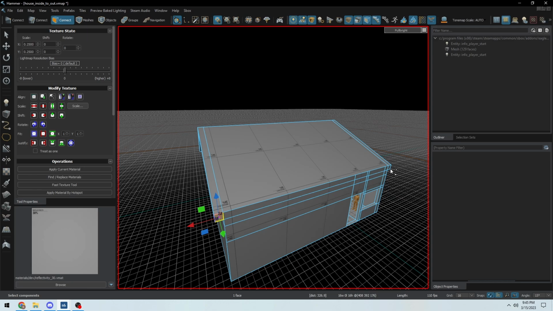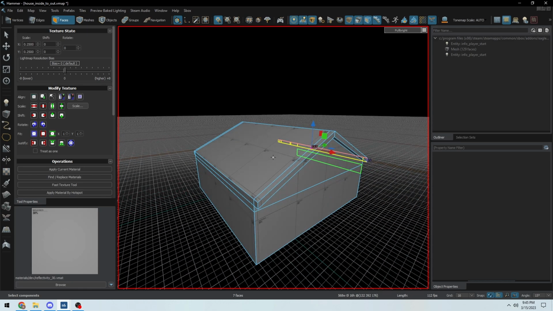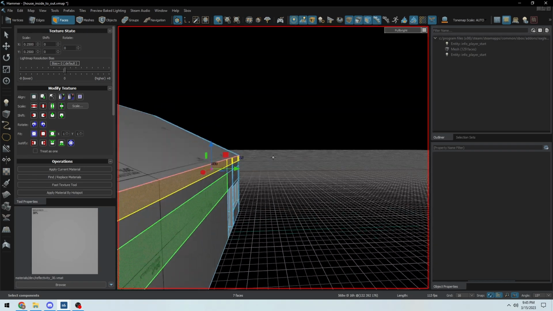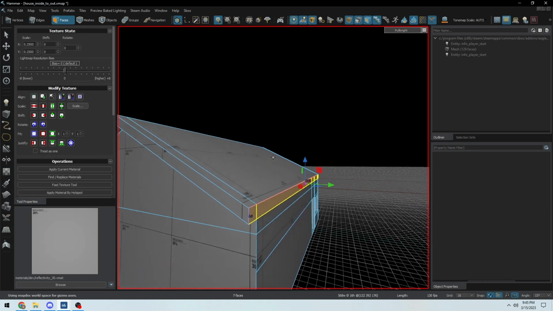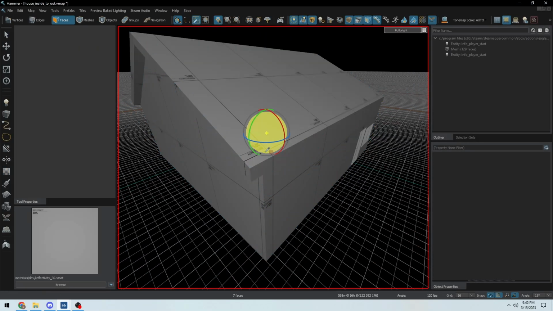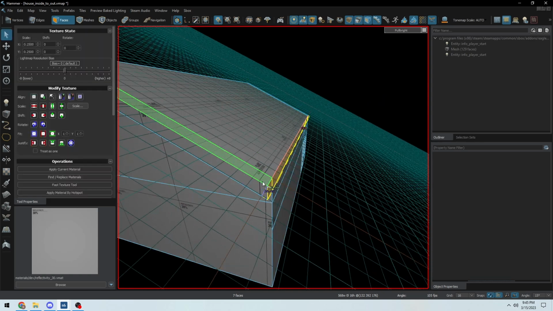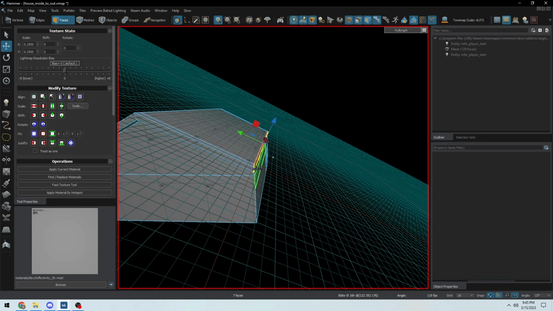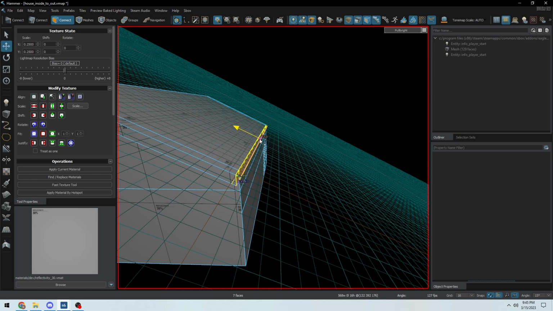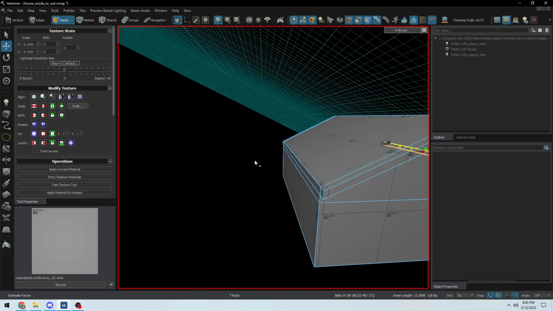Now, trying to create the overhang on the front faces and back faces of the house might be a little bit difficult because of the angle that they're in. No matter if it's local or world, it's not going to extrude correctly. Shift Q will go ahead and line up the plane to whatever surface I've clicked on, and by doing so, I can go ahead and extrude out the sides of the roofs so that they stay slanted. I'll do the same for the other side.